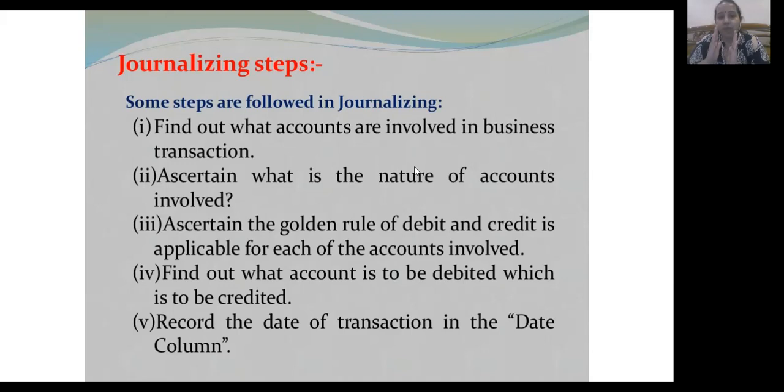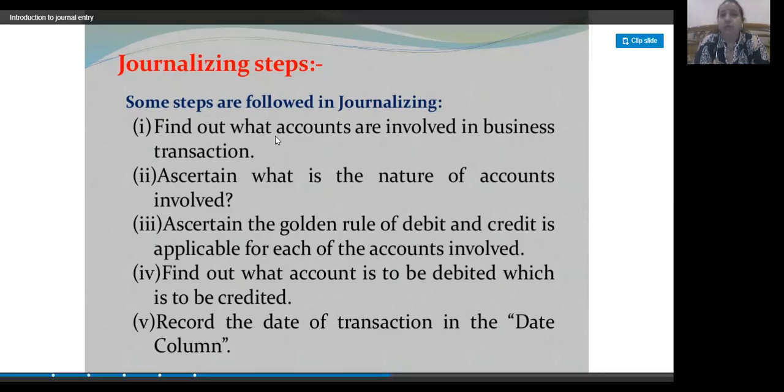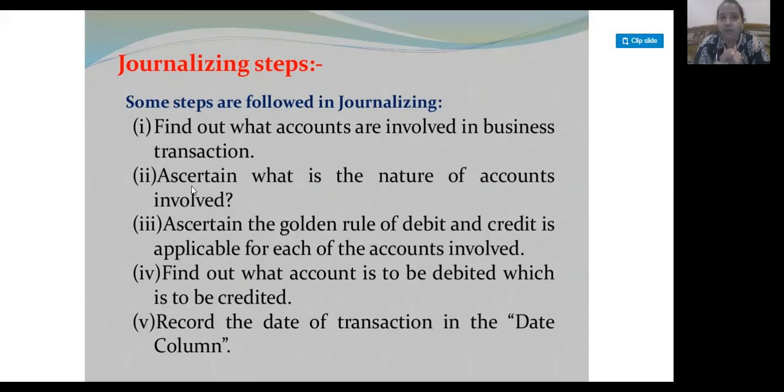Now we have to apply the rule. That rule is debit or credit. So this is what it is written. First we have to find out what accounts are involved in the business transaction. First of all क्या करना है, आपने find out करना है कि इस पर्टिकुलर ट्रांजैक्शन में कौन सा अकाउंट इन्वॉल्व है. कैश है, कैपिटल है, राम है, श्याम है.